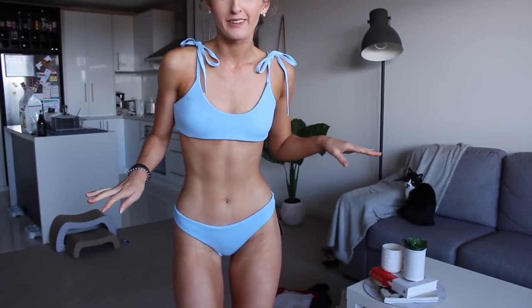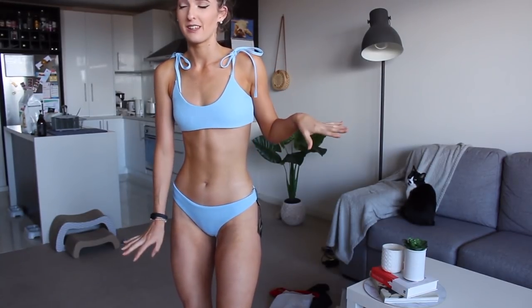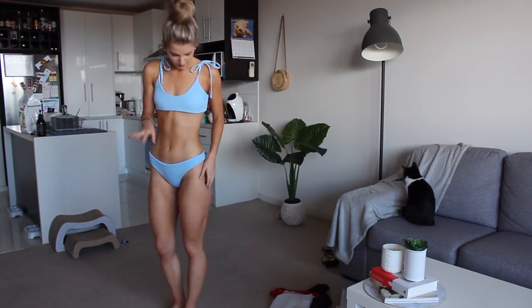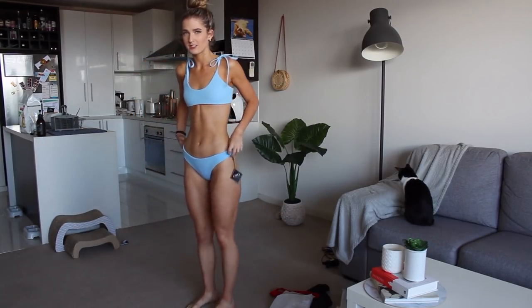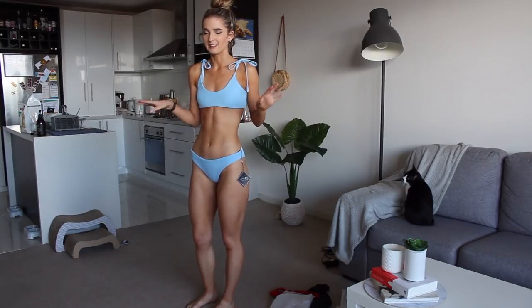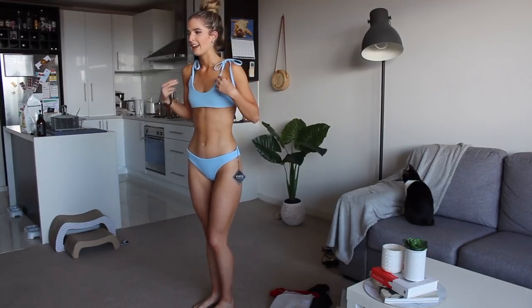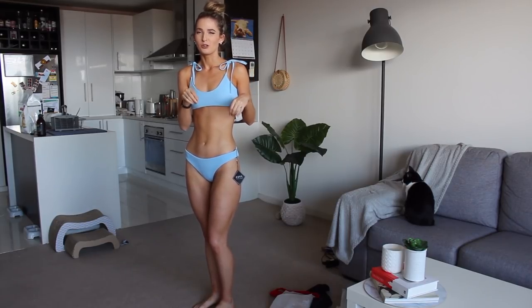Okay, this one is actually the most adorable thing ever — look at the little toggles on the top! This might be my favorite one and it was left to last. It's really comfortable and true to size — I just got a small. It's that exact same material as the red and white bikinis — that thick material that feels secure in the water — but a different style. The color and these little toggle details are so freaking cute. Just remember to double-knot them so they don't come undone in the water.